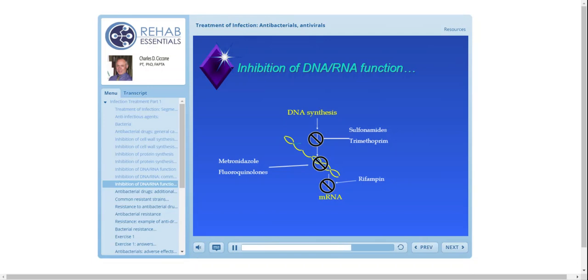So, we've just seen three different categories that comprise several hundred antibacterial drugs, and in each case you hopefully got a sense that the drug is able to take advantage of some characteristic of the bacterial cell. But we now have to consider some other features that are very important about treating bacterial infections.